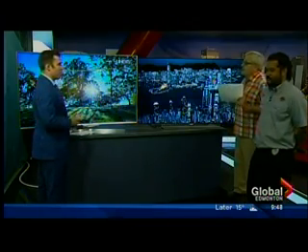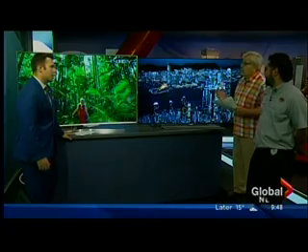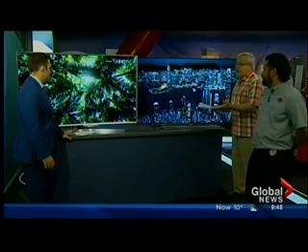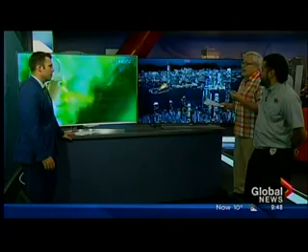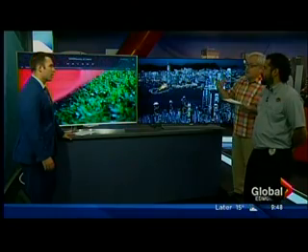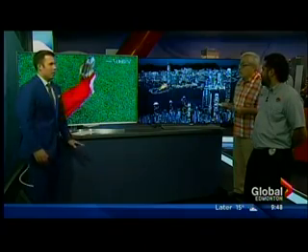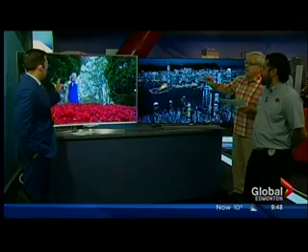They're curved. These are the latest and the newest and the most expensive TVs. The Samsung UHD TV is a 65-inch. It's based on LCD technology, which is available on laptops and on phones. But there's a full array of backlights that LCD requires to produce the pictures that we see, and extra processing to do local dimming. If a light lights up, it gets even brighter. If something goes dark, it gets even darker.